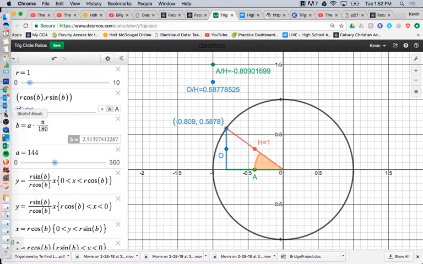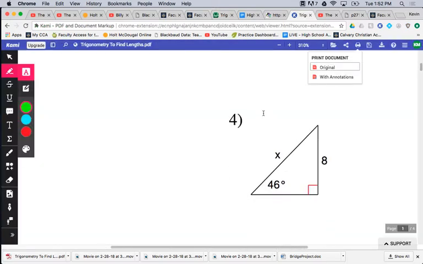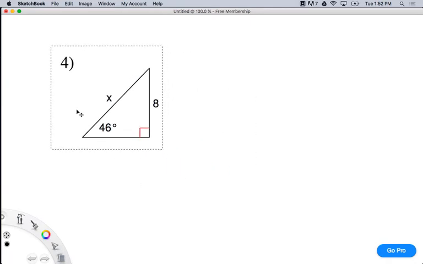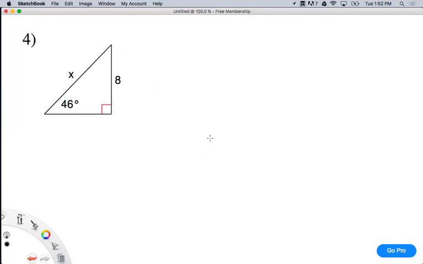Now, we've zoomed in to 90 degrees, and now we can take a look at this handout that I've given you guys. So everyone take a look at this handout here, and specifically look at number 4. All right. Be with me. Number 4. If I take a look at my handout, I see that the sine is equal to opposite over hypotenuse, right? So let's go ahead and write that.